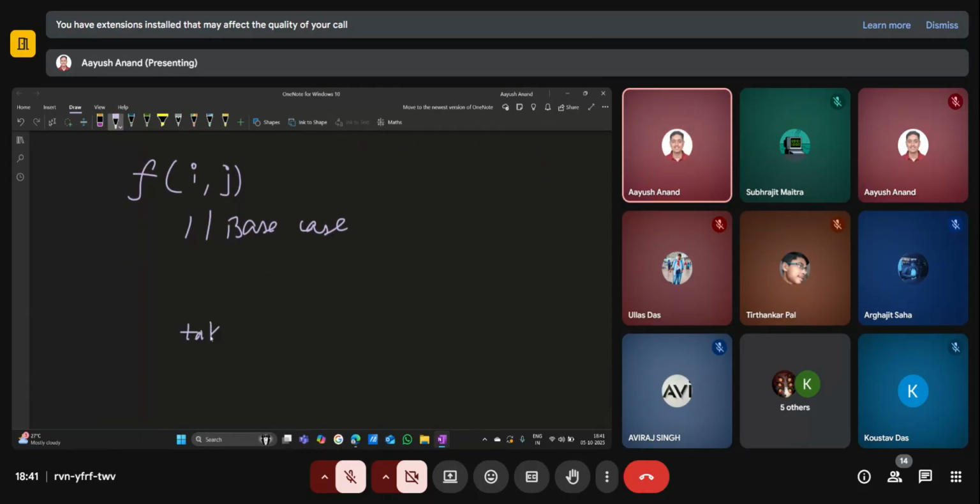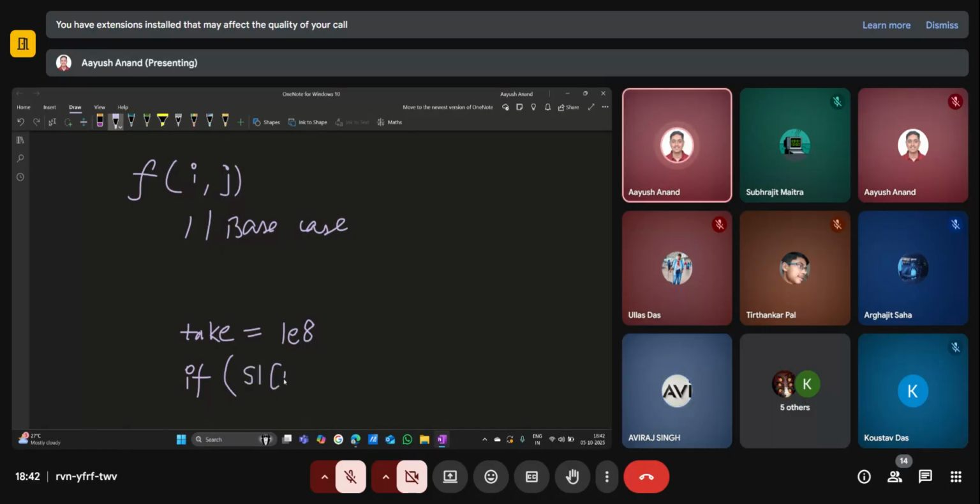So now I'm keeping this as a very high number because we have to consider the minimum. So what is the condition for take? What was the condition for take? Both the characters were equal.